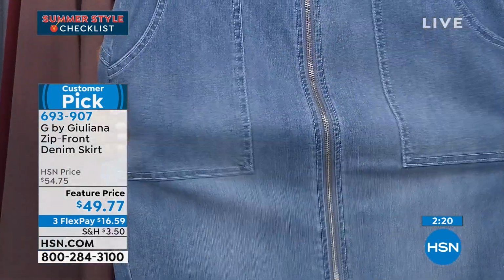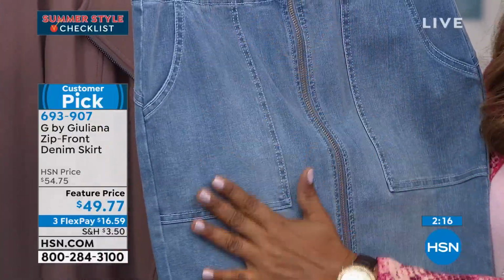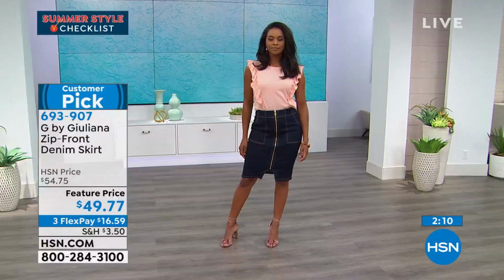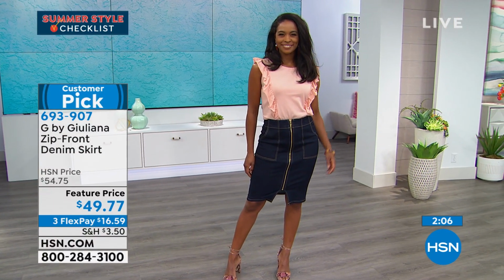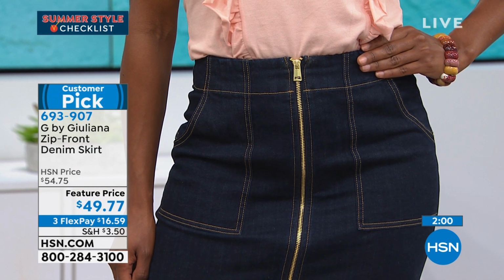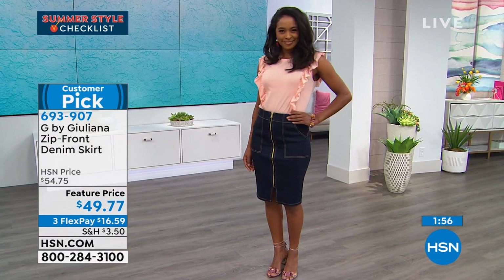It's really a great skirt, but I love that you're showing that stretch. Do you feel that nice stretch there, Marlo? It's so nice. And here's what else I like. I love that you've got pockets, but they don't add any bulk. As I look at Danya, the pockets are just so flat and against her body. And I love that, because that's what we worry about with pockets. Most of us do like a pocket, but look at how slim and lean those pockets are against the body. So both choices are very popular.